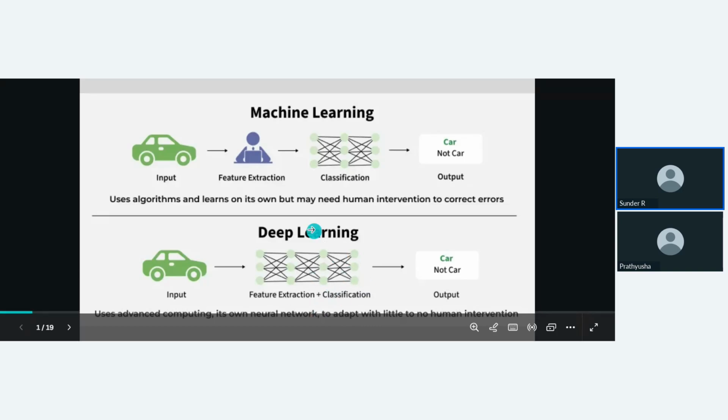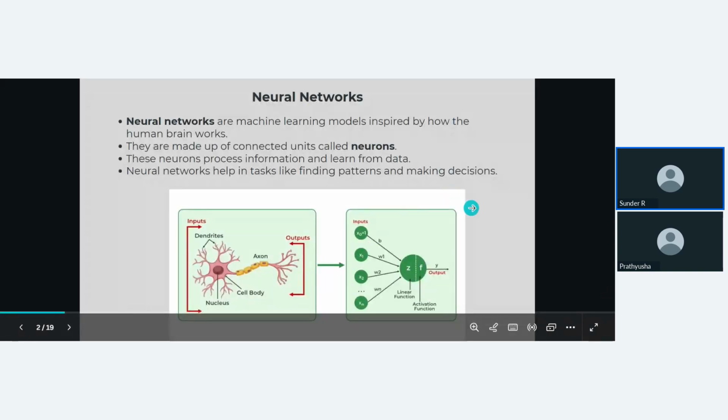You're not specifying what features you have to look for in a particular image. These inputs are nothing but the pixels from the image. These will be sent to each of these neurons, and these neurons will help you analyze. So it is similar to our human brain. Just like we have the next slide, right? Yeah, that's what I was talking about.